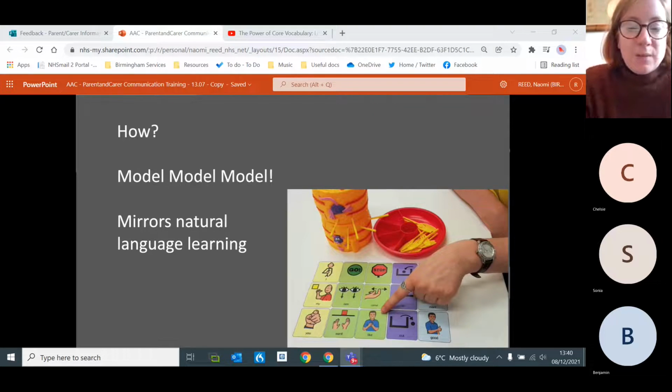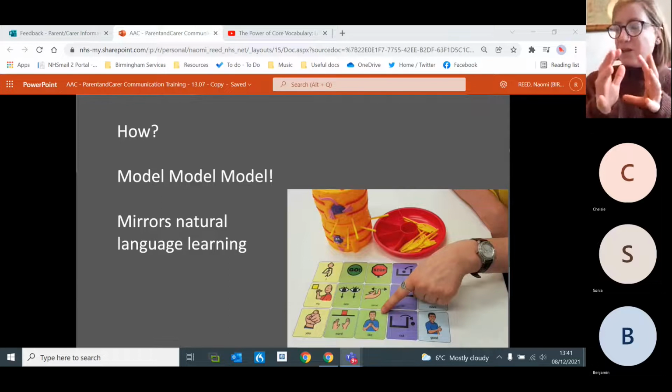Basically, the evidence base is that we have to teach it in the same way that we teach spoken language. A person with learning disability should learn how to use symbols in an aided language display or a communication book the same way as they learn to use spoken language.